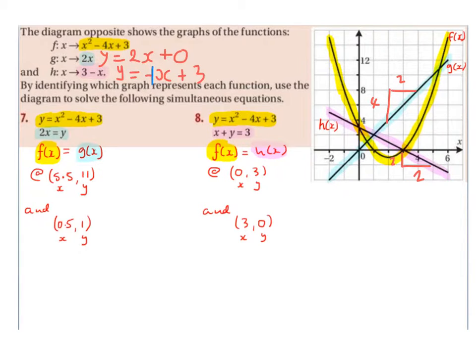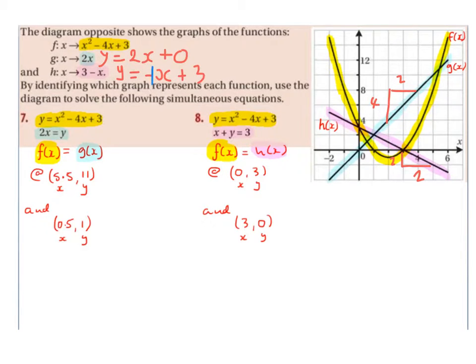But the fact that the yellow graph is a U-shape tells us that it must be x squared, so that straight away tells us the first one. The fact that the pink line is going downhill, well, it definitely has to be the bottom one, because that's a minus slope. And the fact that the blue line is going uphill, it definitely has to be the middle one, because that's a positive slope. You could, if you wanted to, rewrite x squared minus 4x plus 3 by completing the square to get your minimum point on your U-shaped graph.